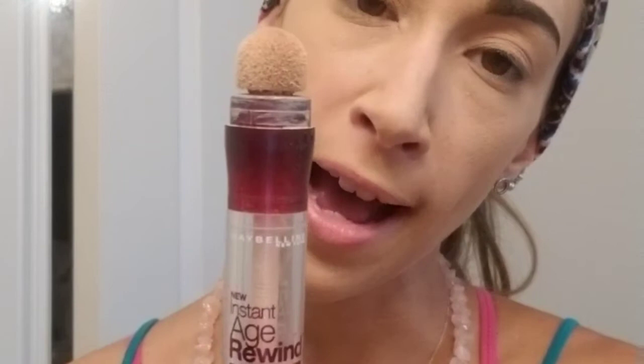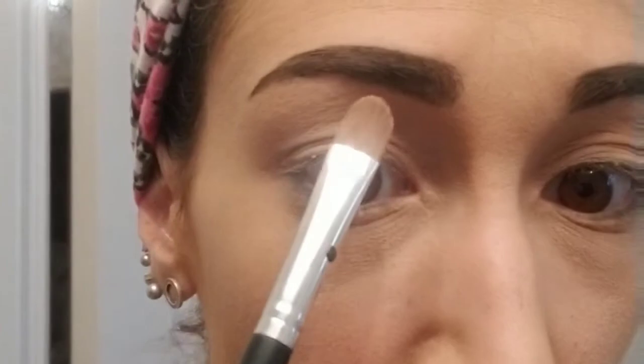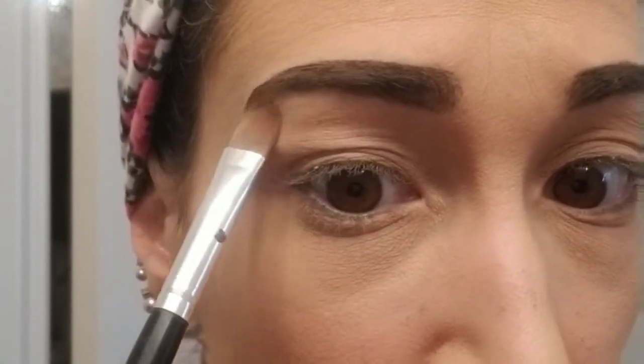Now to perfect your brows, like around the edges, you can just take a little bit of your concealer. I'm using the Instant Age Rewind by Revlon. You twist it to get more of the product out, dabbing a little concealer brush onto it, and just perfecting the line.